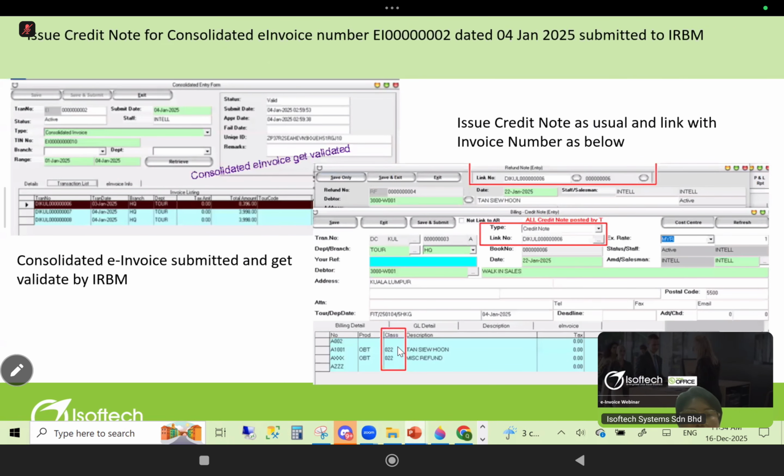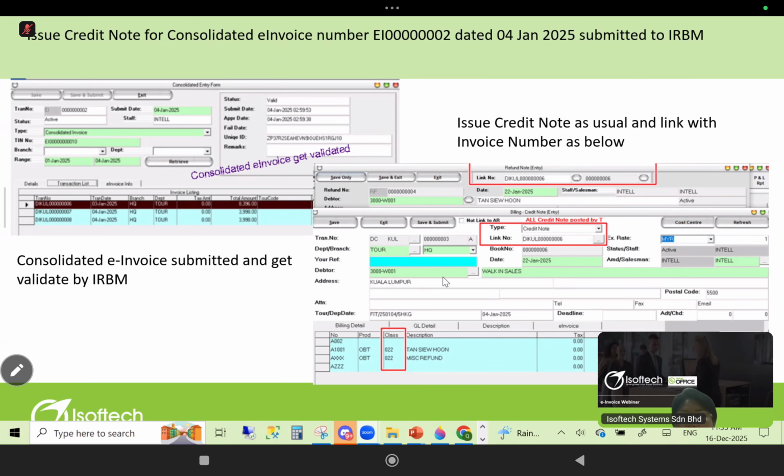So, okay, in the consolidated CN, it's like this. When you do a CN, you do it the same way. So on the right hand side here, for the CN we do, first we select our customer. Then we must link the invoice number. If you do not use the system refund note, don't use it first. Just as normal, however you currently do CN, go back to your way. Follow your way first. Don't make yourself confused. So if currently you do CN, go to AR and stop, then click CN the same way. Do the same way first.